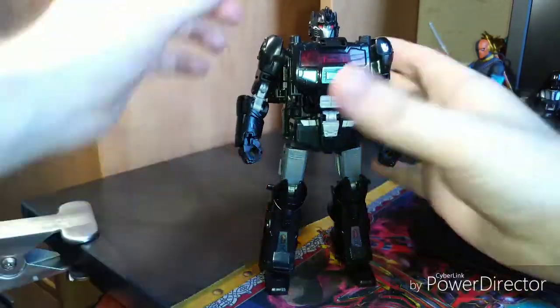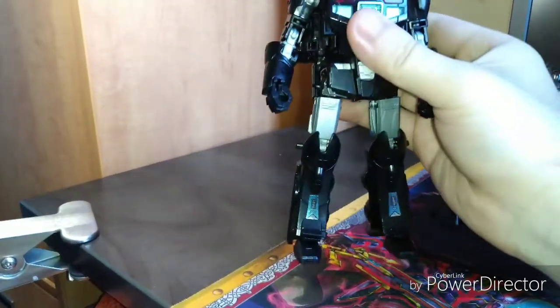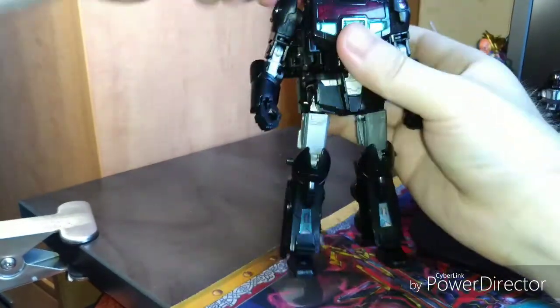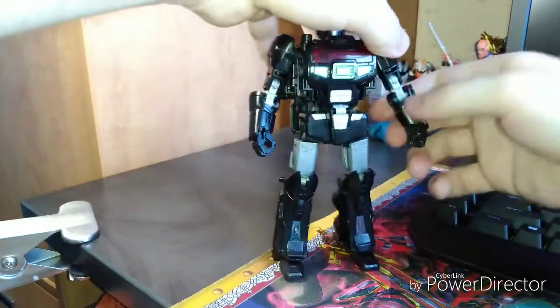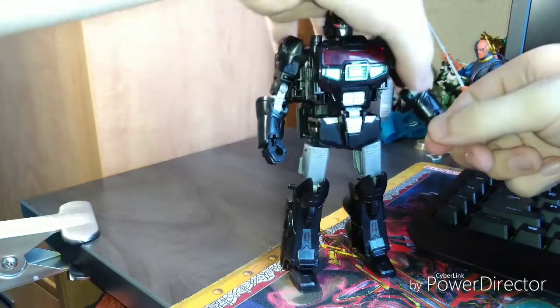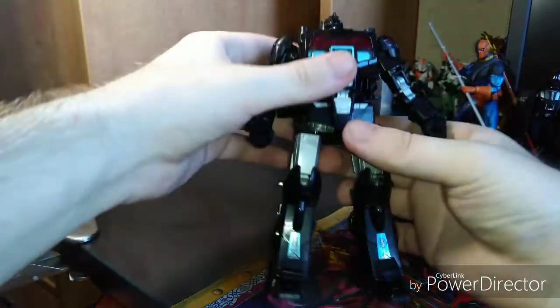In terms of articulation, he does have, I think, a ball joint in the head, but you're pretty much only going to get a swivel. I guess you can look up, but that looks kind of stupid. So you're pretty much just getting a rotation. It's pretty tight. The ball joint at the shoulder, you can go up a decent amount and you can rotate. A swivel at the bicep. Double hinges at the elbows, so a lot of range of motion there. No wrist articulation unless you count pointing, going up and down, but that's more for transformation.